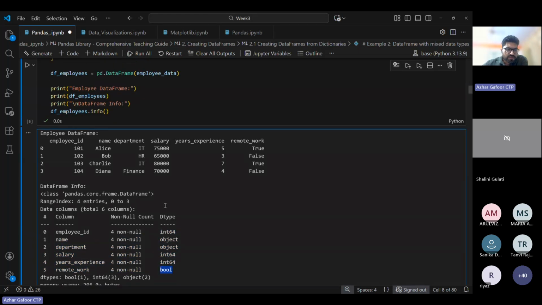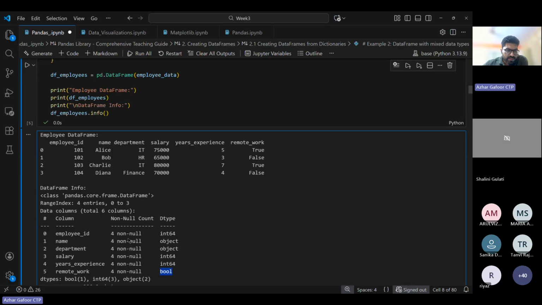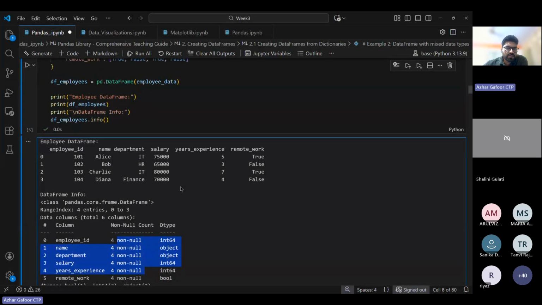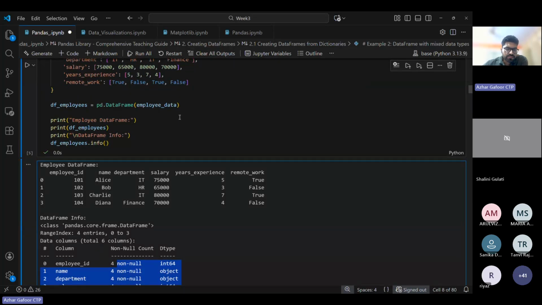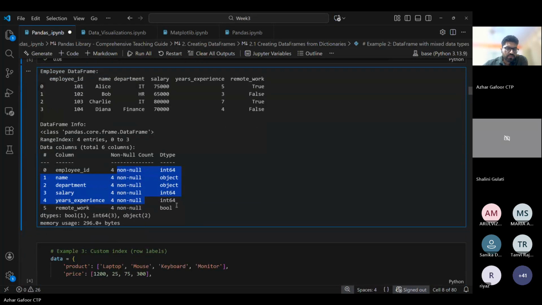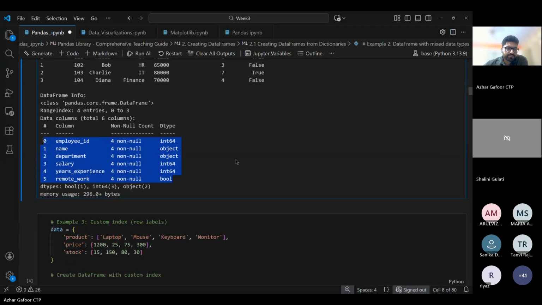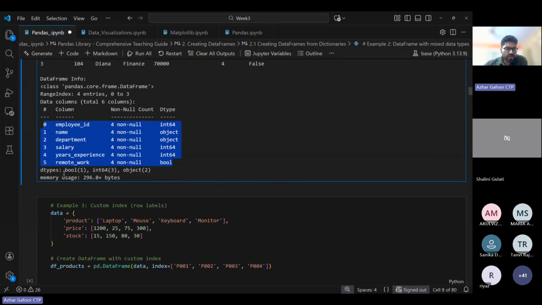Then we also see there are non-null counts, which means that all the columns have all their values filled. We have one Boolean data type, three integer data types, and two object data types.